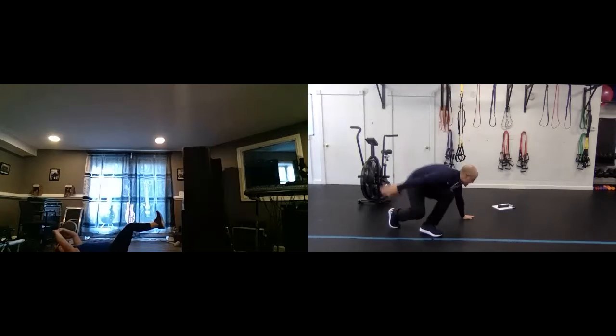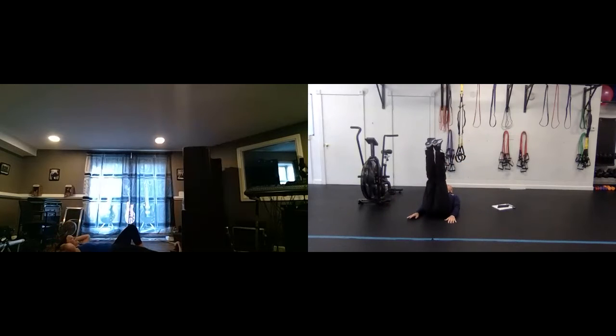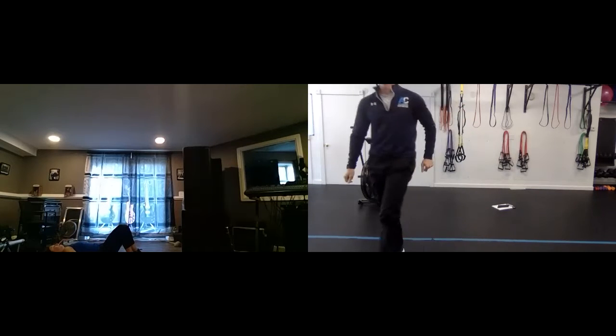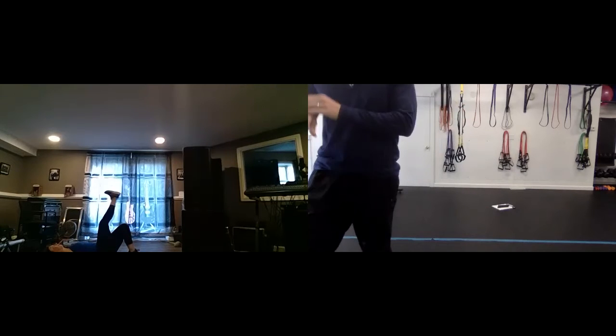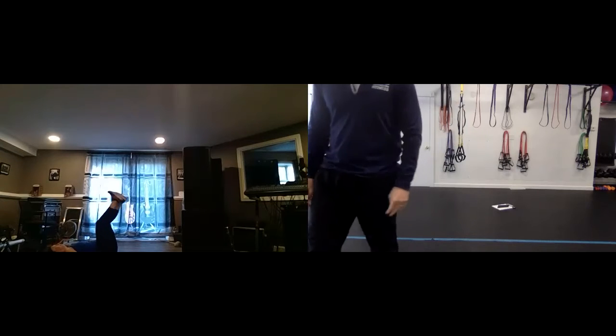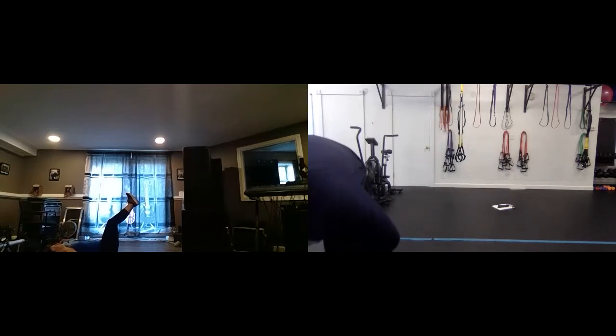And good, there on your back. We're going heels to the ceiling. Lift the butt up and then down. So it could be a big one or it could just be small. Doesn't have to be fast. Okay? Trying to put footprints on the ceiling. Ready? And go. There you go. Good. Way to lift that up.